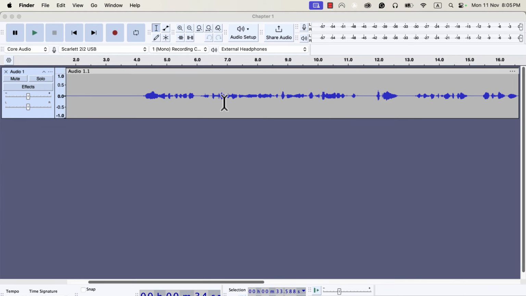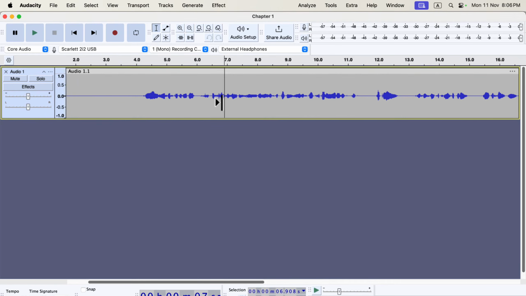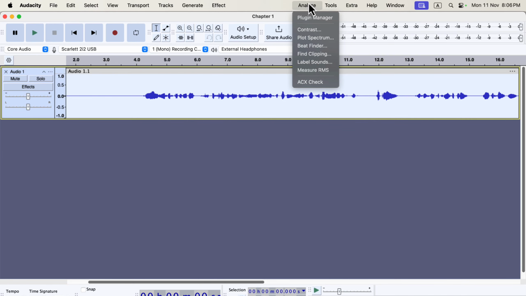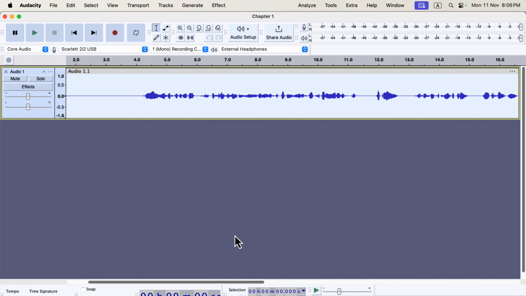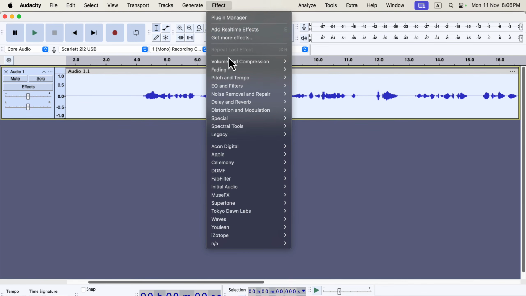Let's talk about the processing goal, which will be key to our editing workflow. For a quick quality check, use the ACX Check plugin. If you haven't installed it, do so, as it provides essential readings for RMS, peak, and noise floor values. I checked it on the raw recording, and it does not give me a clear idea, because this reading matters for the final audio. To get a better reading, normalize to -3 dB and then measure the ACX values. Normalizing to -3 dB helps give a more accurate idea of your audio's RMS and peak values.